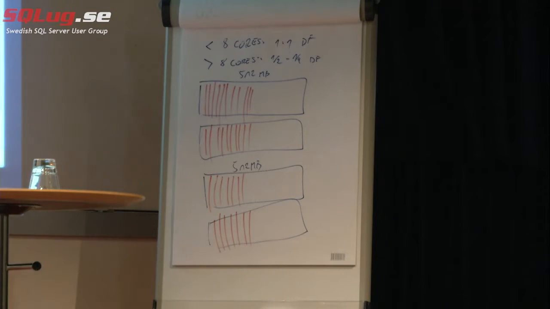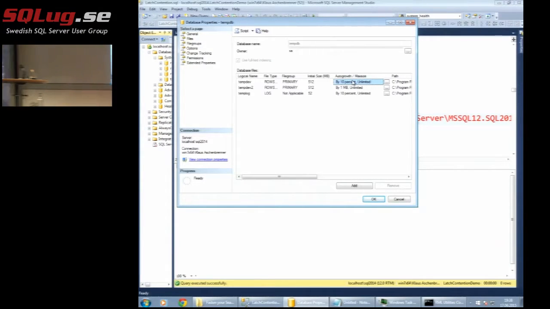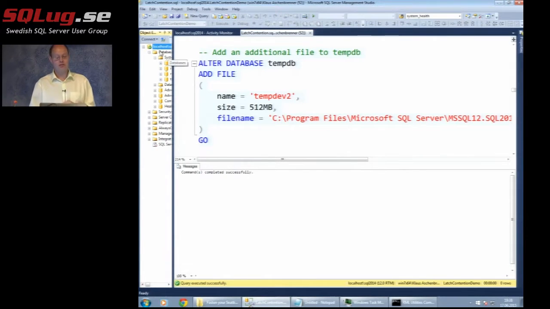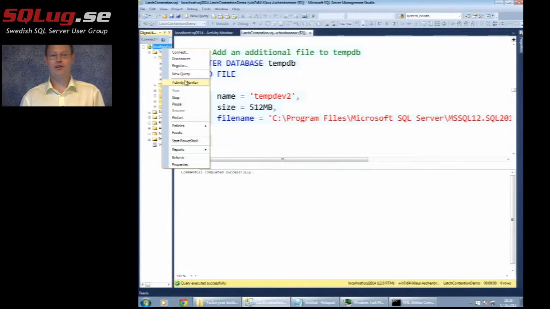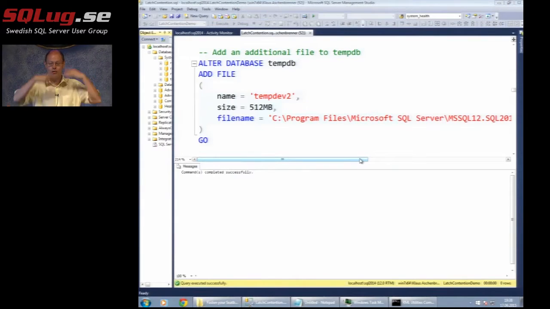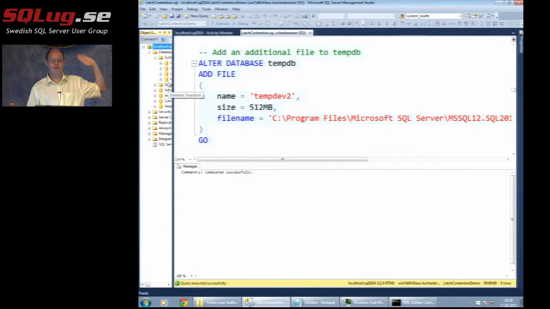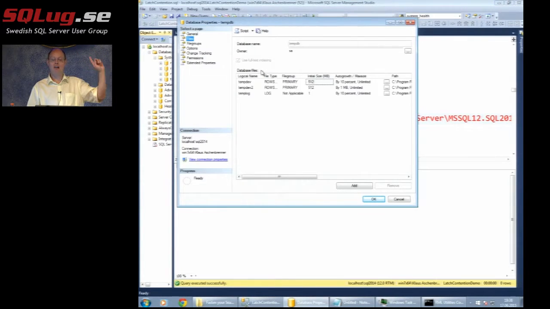In my case, I'm now restarting SQL Server. Don't tweet about that one. I just want to show you that those changes are preserved. Some people sometimes tell me, we are not making changes to tempdb because when we restart SQL Server, those changes are lost. Ha, ha, ha. As I've said previously, it's a temporary database. SQL Server just recreates tempdb from the model database, but afterwards, our user-defined changes are applied. That means in this case, as you can see, after the restart, we have two data files with the initial size of 512 megabytes. So those changes that you are making here are preserved when you're restarting SQL Server. That's very, very important.